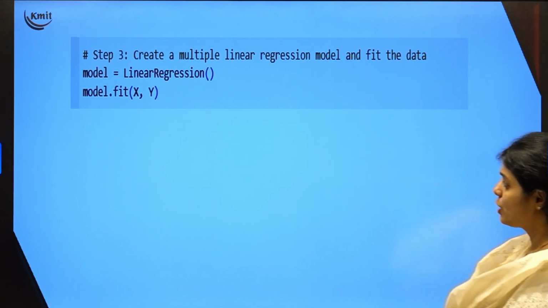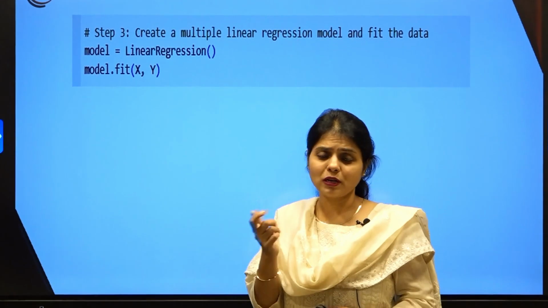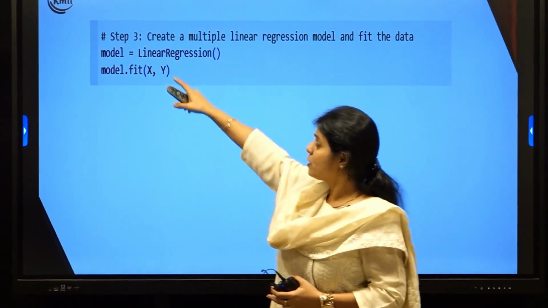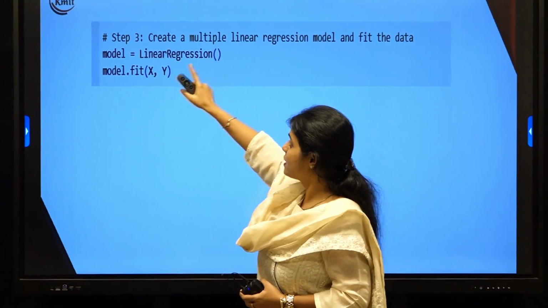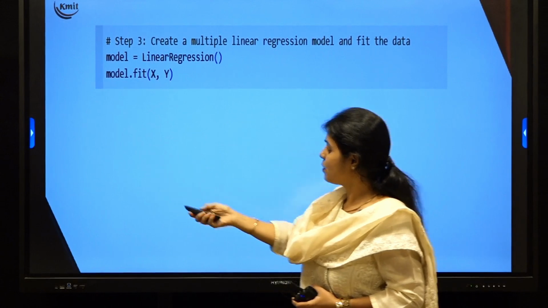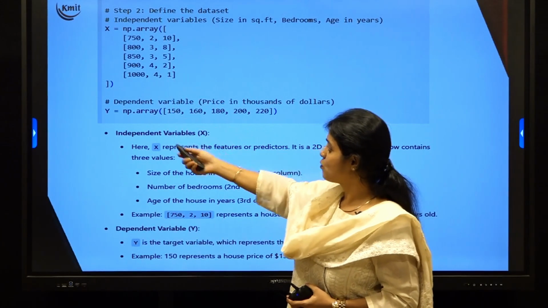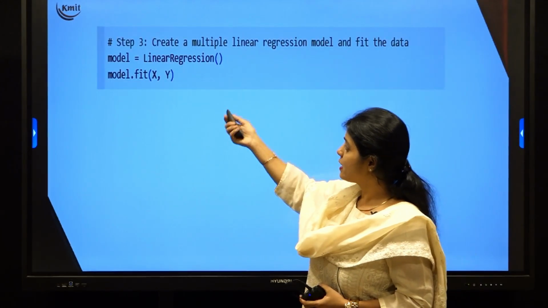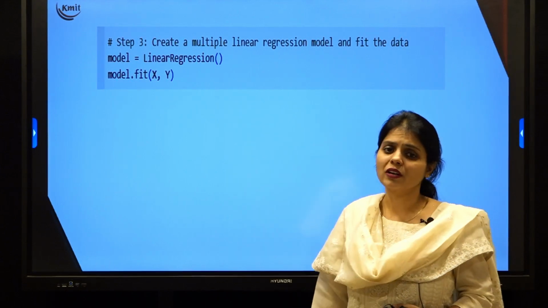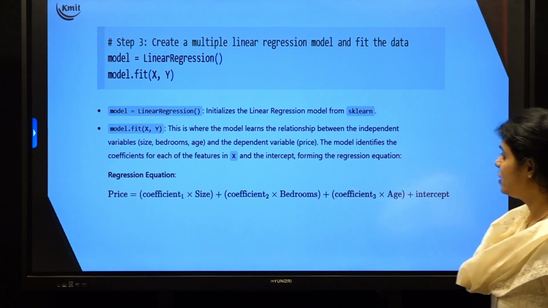As I told you, we don't have a separate function for simple or multiple regression; we use the same function. So here I say model equals linear regression, and then I fit the data into x and y. I have already declared what x and y are here, so I want to fit that x and y into this particular linear regression model.